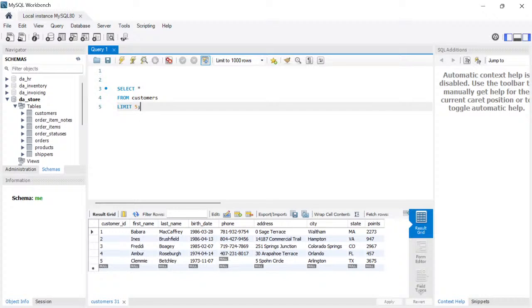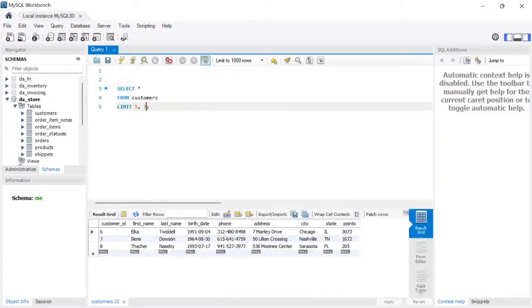Now, there is also another tricky way over here with the limit function. It can be used to skip a number of rows and then return a particular number of rows. Let me just type something first: 5, comma, and then maybe 3. Let's just run this and see what's happening. What the limit function is doing over here is skipping the first 5.